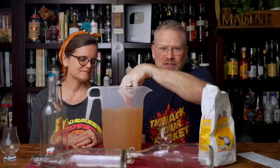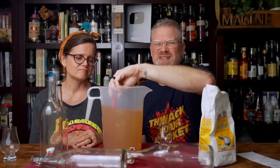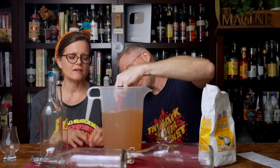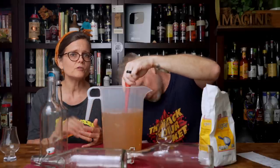Every time you add some sugar, you want to make sure you mix it through, because if you don't, you'll get more in one bottle than in another. So we want to make sure it's as consistent as possible. That's why Brian keeps glancing to the bottom, because the sugar crystals that haven't dissolved, haven't gone into the fluid, will settle to the bottom and you'll be able to see them. It'll be a visual clue.